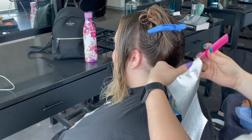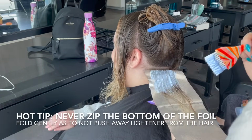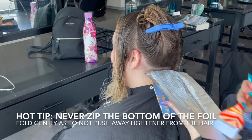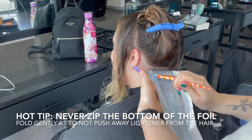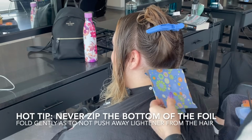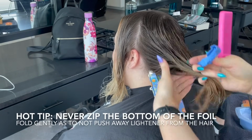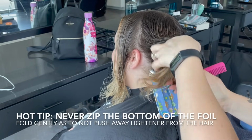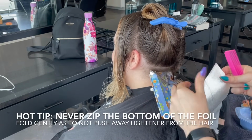So I am leaving that 1/2 inch available so I can put it on later, and I'm only folding in my foils once and then on the sides so that they're easy to shift down later on. You'll see me painting on the roots, but I'm actually going to paint them on much faster than I would do a regular bleach root touch-up because of how well I've sectioned these foils off. Every single section is going to be paper thin so that I can see right through it. And if you can see through it, that means that your bleach is going to saturate through it.